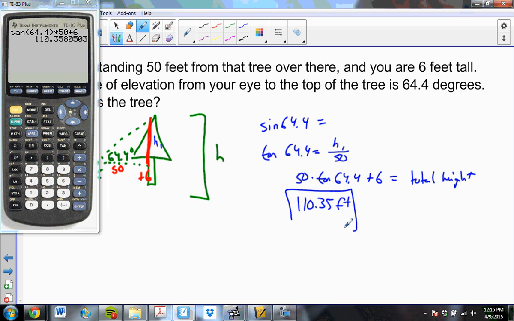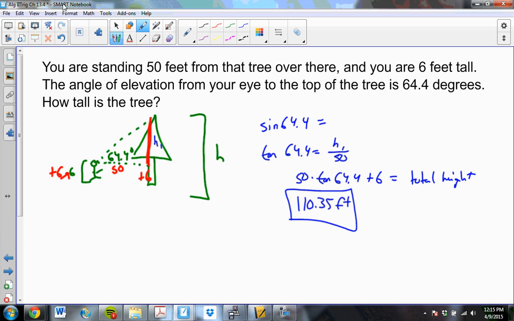Again, it's really nice to know the height of something without trying to actually measure it, because measuring a tree from the top of it to the bottom would be very hard, because you wouldn't be able to get a straight line, because the tree's going to warp and curve and have branches and trunks and things, but the math and the trig can take care of it for you.